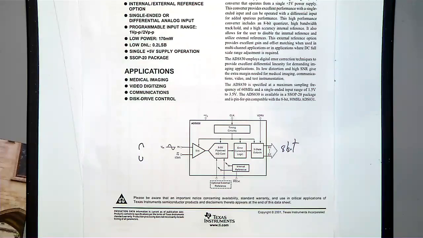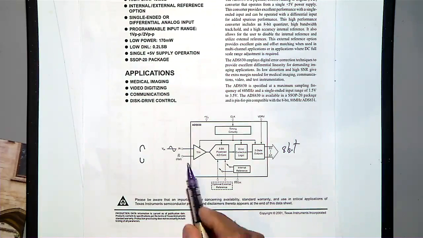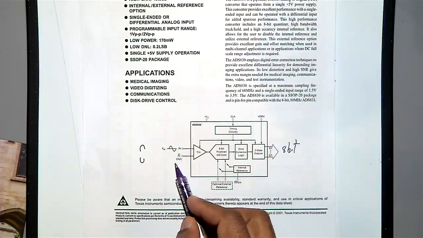It means you have very small noise tolerance, because with high resolution, when you have 16-bit, your 1-bit resolution is maybe in millivolts. So if you have noise, your ADC output will be jumping. In order to prevent that, we can use differential mode. But in your case, it is 8-bit. You are dealing with low frequency, so we don't need this. You don't need a differential. They said it's anyway optional. If you want, you can drive in differential.